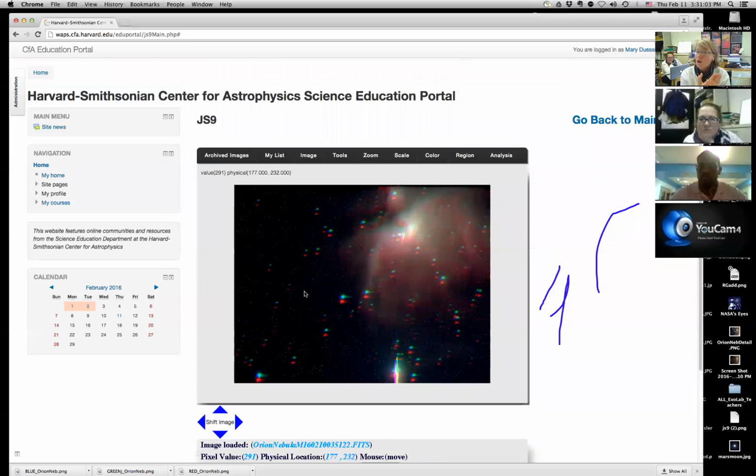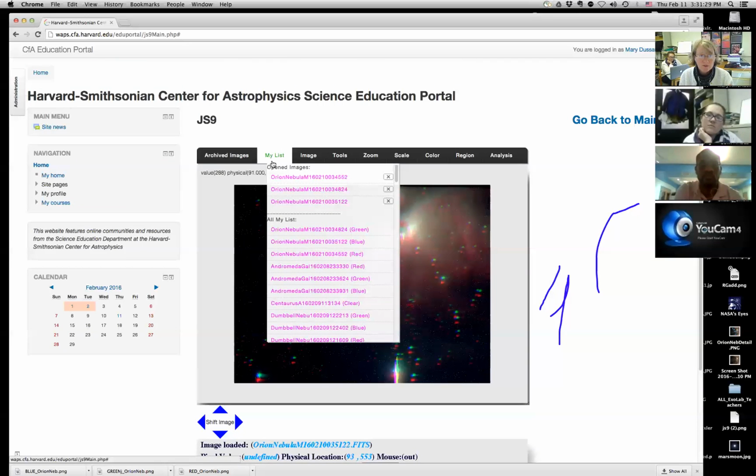Okay, so now I see all 3 images at once, but of course they aren't aligned. And that's why before we had gone to Pixlr, because JS9 didn't have a tool for aligning. But you see this new little set of arrows, and Aladdin's working on that right now. So let's see how they work.